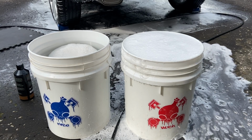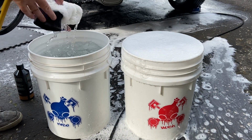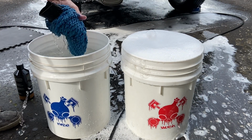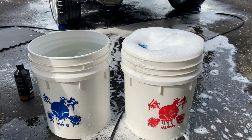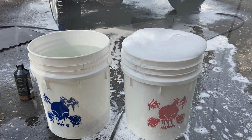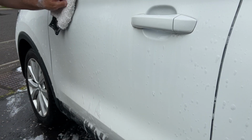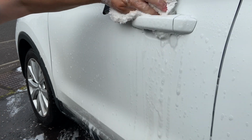Now, I've chosen as my wash pad today the Lacoulin, the latest ultra soft car wash mitt, easy to dry microfiber premium auto detailing wash mitt, best for 2 bucket wash, straight from China. And it was great because it came within 10 days, and I got 2 mitts for £6.80. Great value. And for the bottom half of the car, I'm going to use my Rig Company noodle wash mitt.